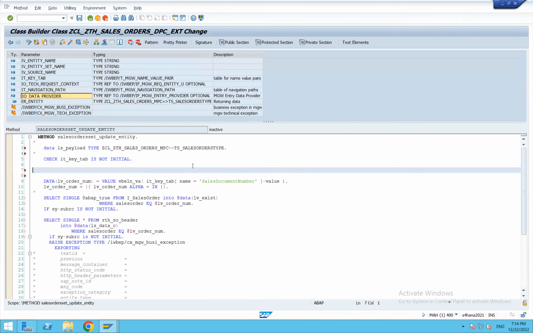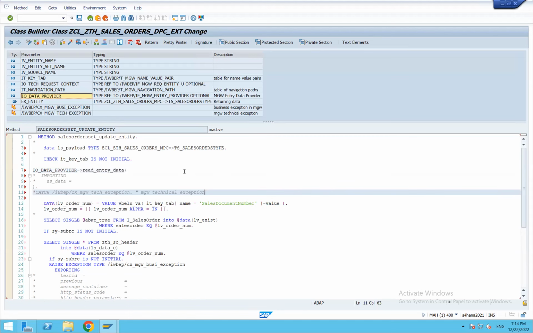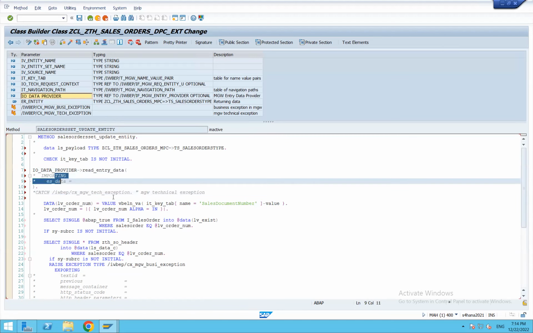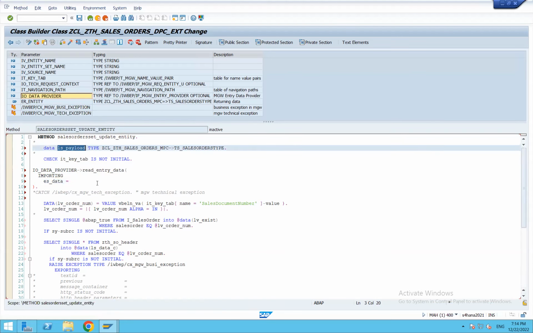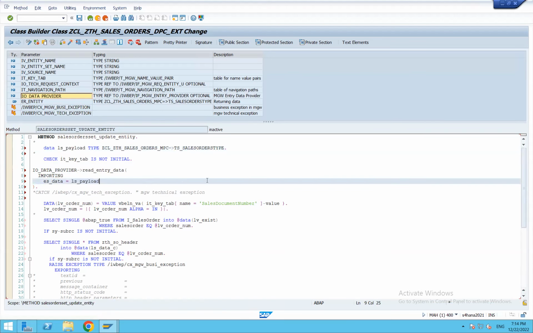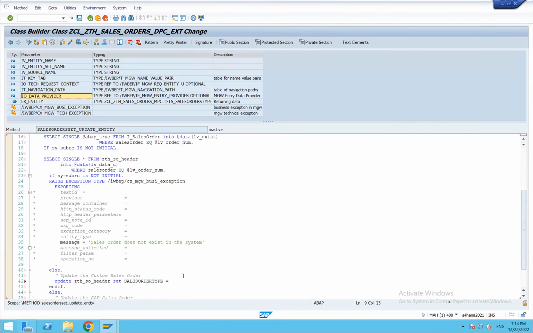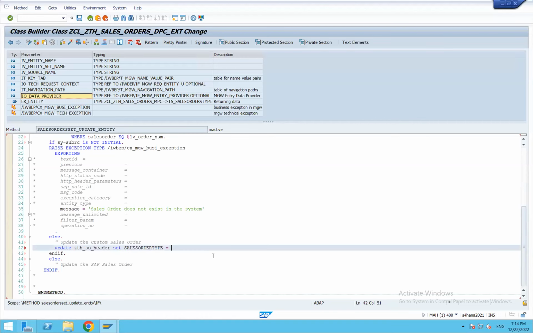It's the same step we followed in our create. Read entry data, enable these two parameters, and then pass this local variable which can store the payload information, and then come here and apply our updates.